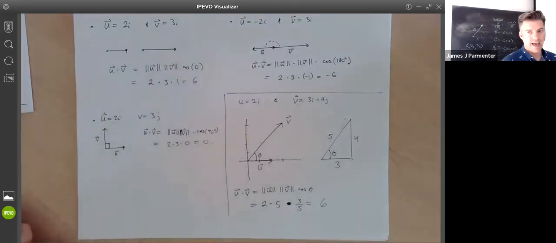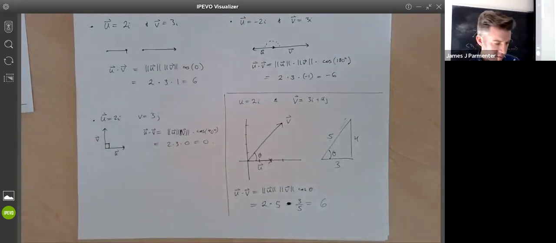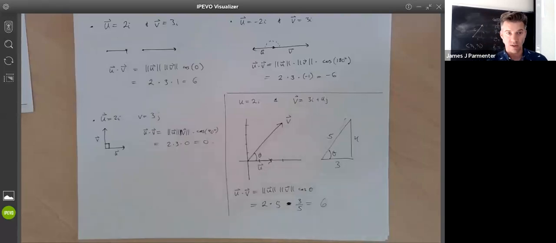So this kind of hints at, does each variable after the coefficient represent a different direction? Yeah, so the i direction is the x direction. I is the x direction, j is the y direction, and k is the z direction. And I wouldn't necessarily call them variables so much as unit vectors in the different directions, because they don't change. I is always the unit vector in the x direction, j is always the unit vector in the y direction, and k is always the unit vector in the z direction.